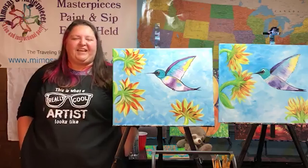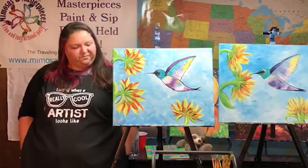Wendy Rollins said, the brush makes a difference. Yeah, the brush definitely makes a difference. Does anybody else have any issues?